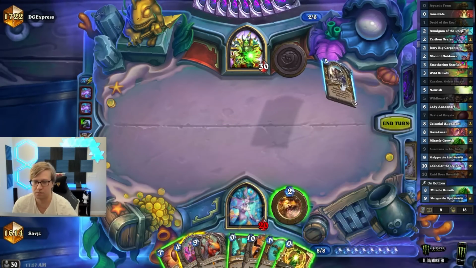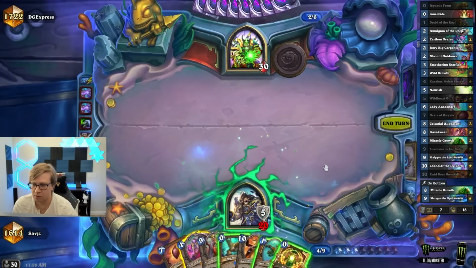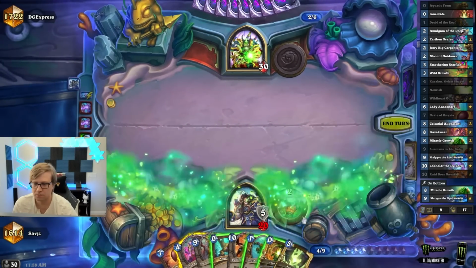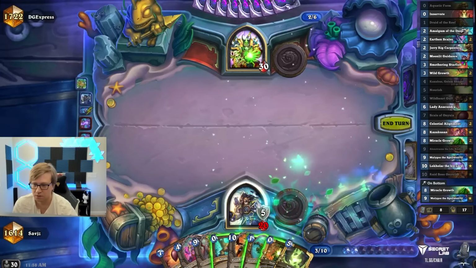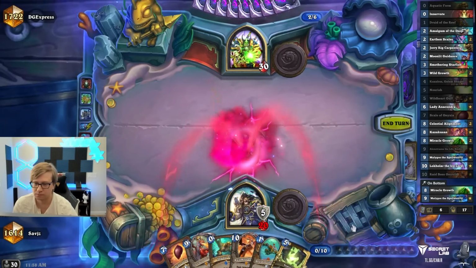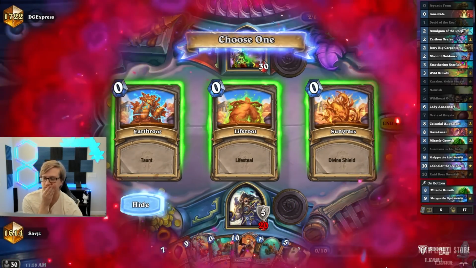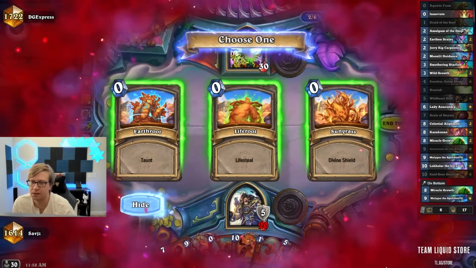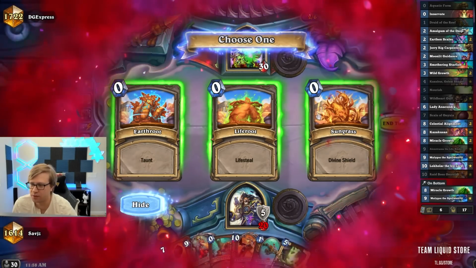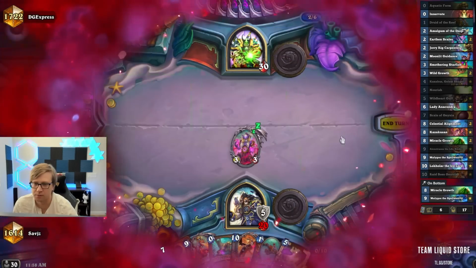All right. Here we go. So no, we didn't get stealth this time. Probably Divine Shield. I'm gonna do Divine Shield and try to get a copy. I don't need a life steal. So I'm gonna copy.